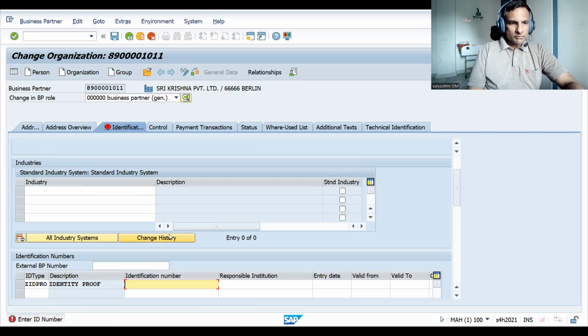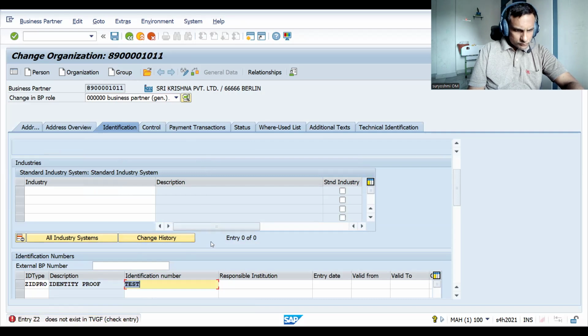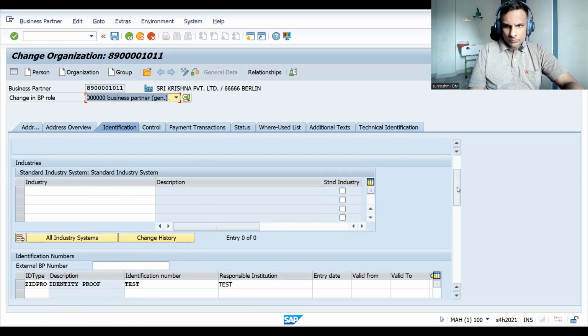Okay, you have something called a municipal corporation and all those things. So let's put this. This is mandatory. Okay, let's save this. So what is it saying?